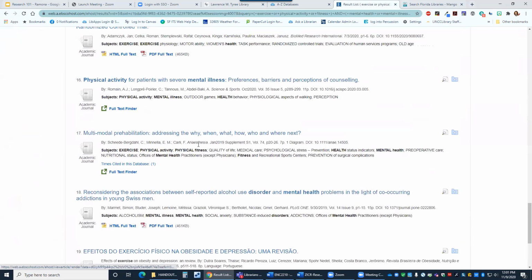I do want to point out this Full Text Finder, which is slightly different than the HTML full text or the PDF full text. That just means that this database, Academic Search Complete, does not have a full text version of this article, but another one of our databases does. So if you click on Full Text Finder, it will take you to that other database.